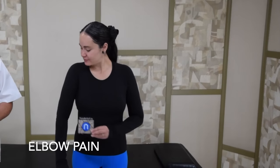For elbow pain, place the patch above your elbow. If after a few minutes the pain hasn't diminished, slowly move the patch around to the other side until the pain subsides.